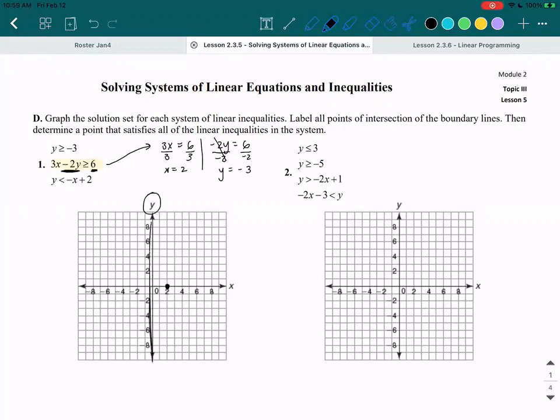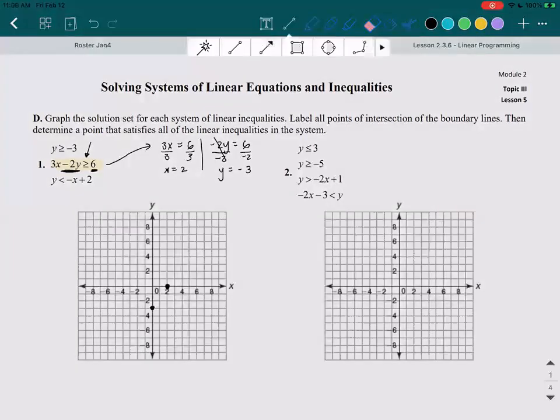So this is our y-axis. I'm going to go over to negative 3 and put a dot. And so there we have 2 dots, and if we connect our 2 dots, we will be able to get our line. Before we connect them, do we want this to have a dotted line or a solid line? Look at our inequality symbol. Our inequality symbol says greater than or equal to, specifically because there is this line underneath it. That equal to says we have to use a solid line. So I'm going to go ahead and put a solid line between those 2 dots.